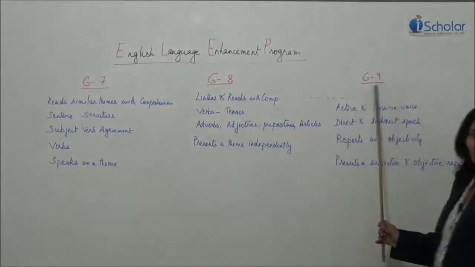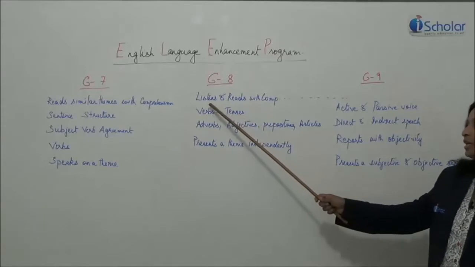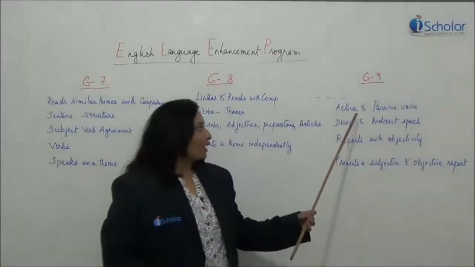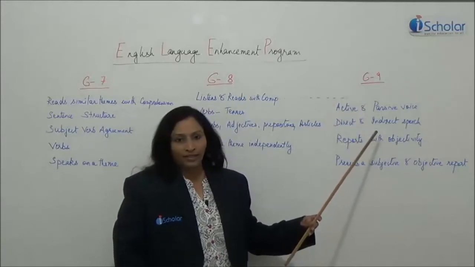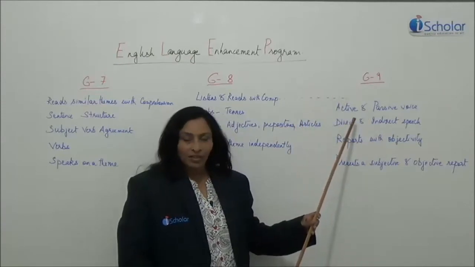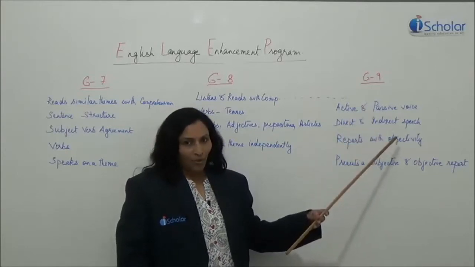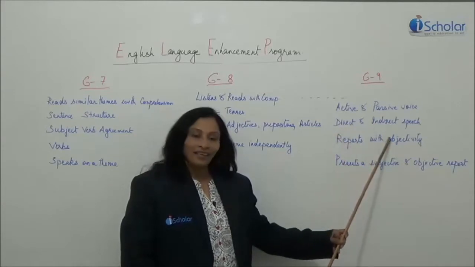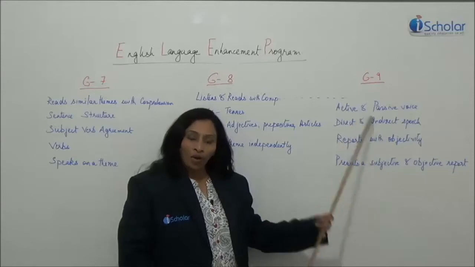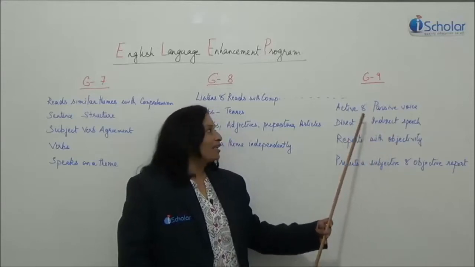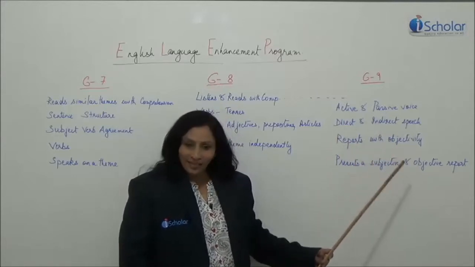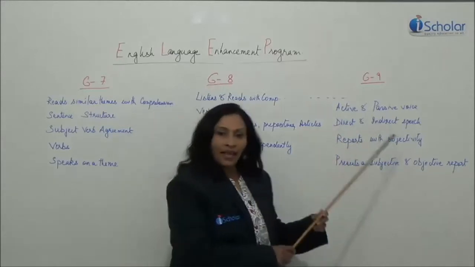Now in grade 9, the student again should be able to listen and read themes with good comprehension. Now we introduce them to active and passive voice. We will take them to situations where active voice is the preferred mode of communication or where passive mode is preferred. We will also introduce them to direct and indirect speech. This can be introduced by getting them to recall what was spoken to them — something as everyday as the principal's speech in the morning or on Independence Day. So we get them to practise indirect speech like that.